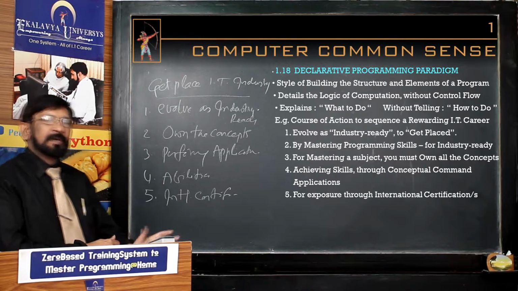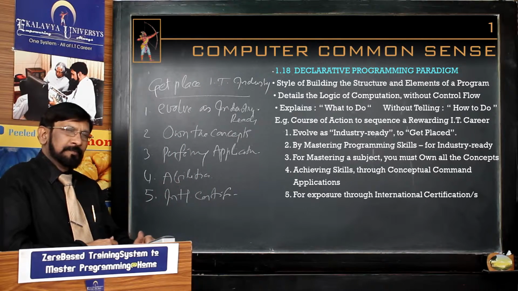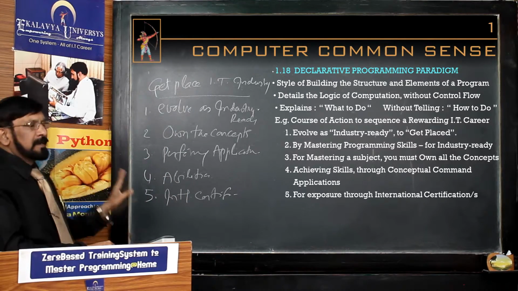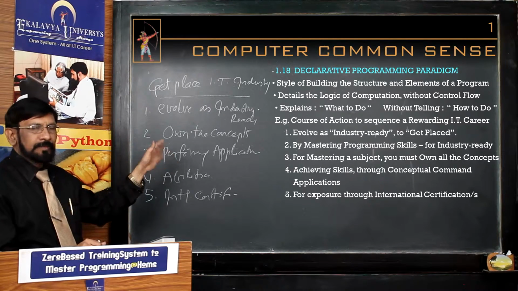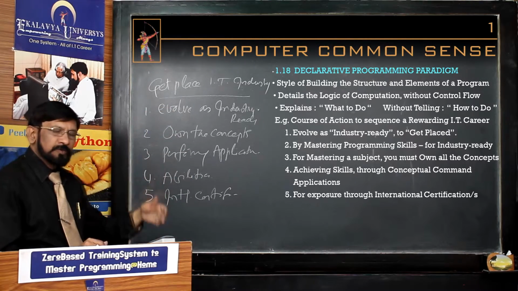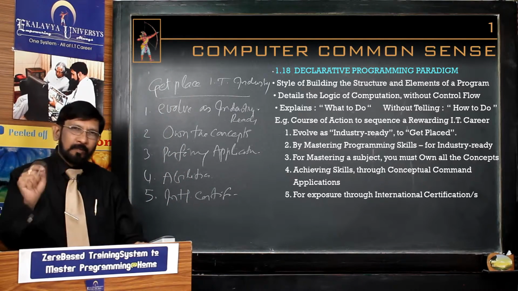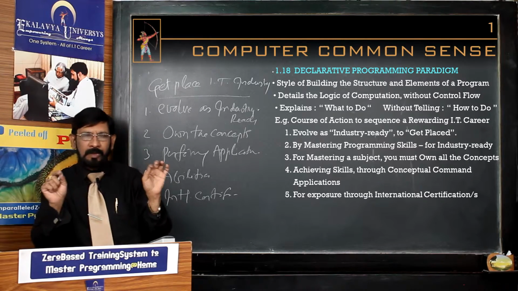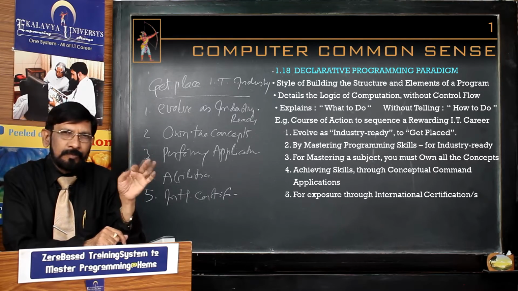If you try sincerely, then you acquire a job, because you can better compete with others, because you have already become industry ready. Actually, employers are in dire need of industry ready programmers. That's why you get a job. This is the declarative approach. Because if I tell you technically, you may not understand that. That's why in a declarative paradigm, the logical plan is implemented this way. Here, see, it is generally explained, but what to do meticulously, the control flow, is not given. So the simple phrase is, it tells you what to do, but not how to do.